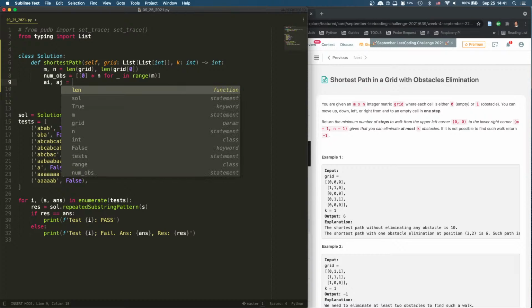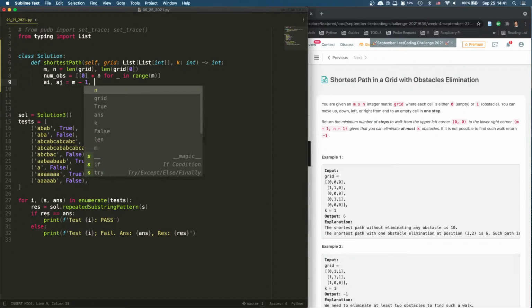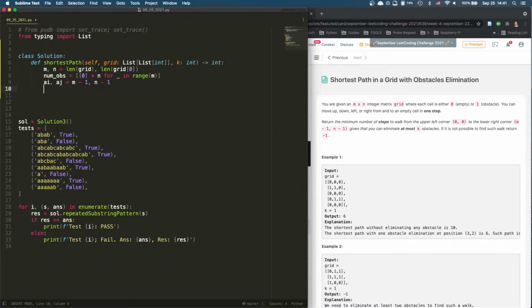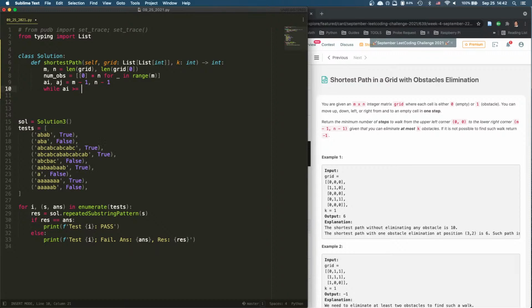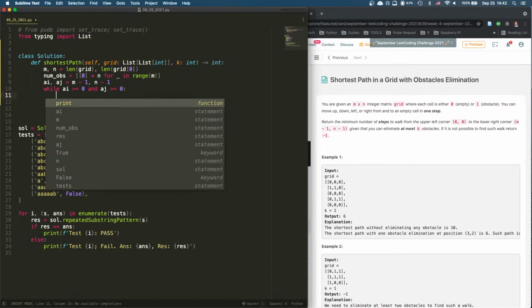We start from m-1 and n-1, and we say while AI is larger or equal to 0 and AJ is larger or equal to 0, I'm going to go a full this.